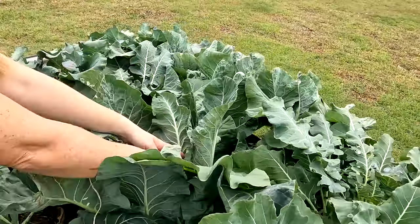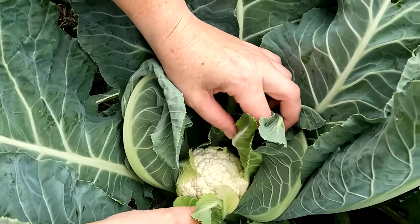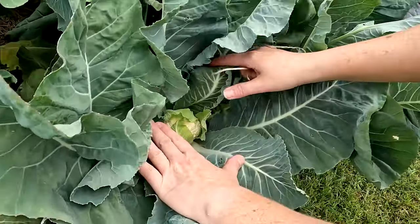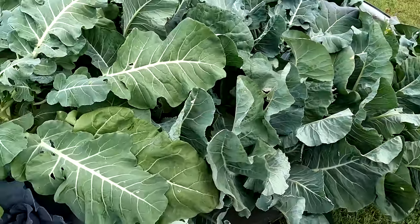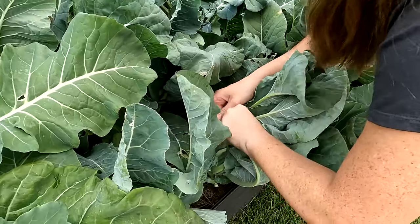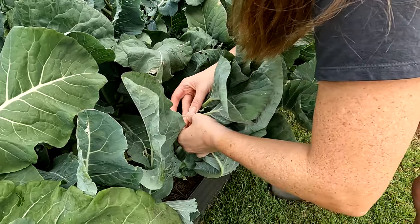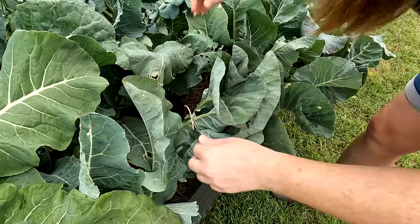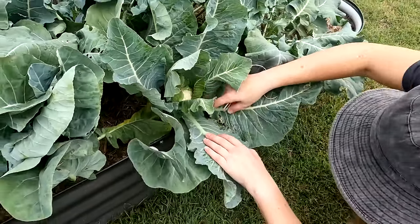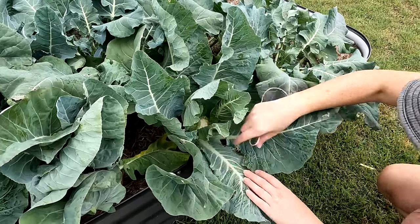Ooh, this is a nice big one already. Crazy. Oh, that's the one I gotta pull out. I'm also just checking because that other one got totally eaten. Oh, I have to come blast this first.